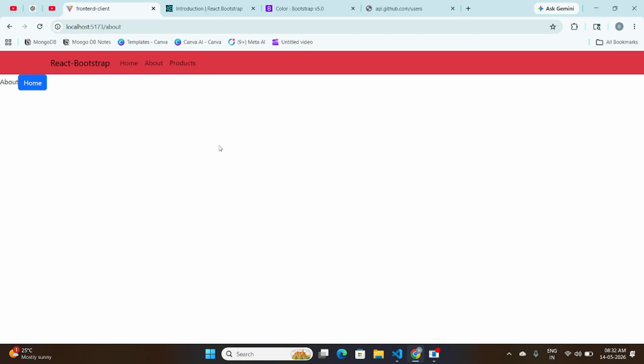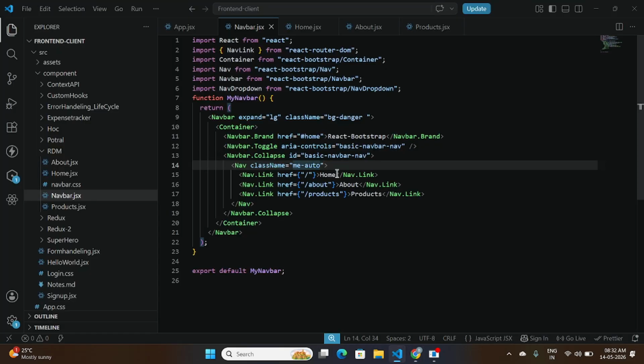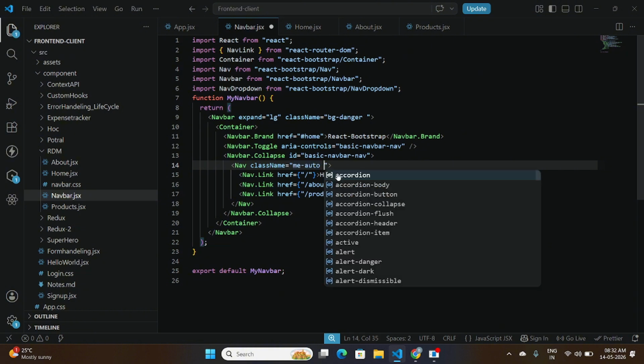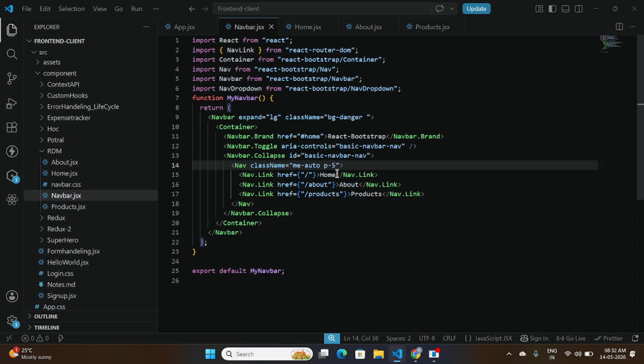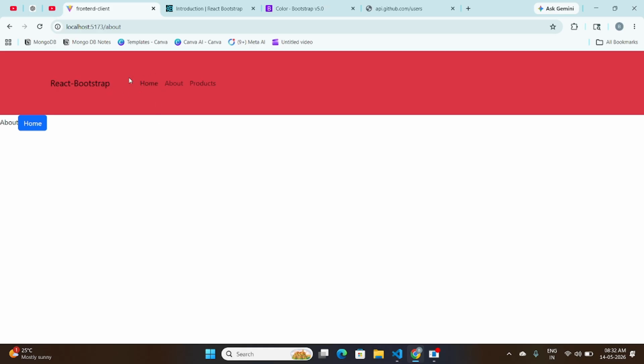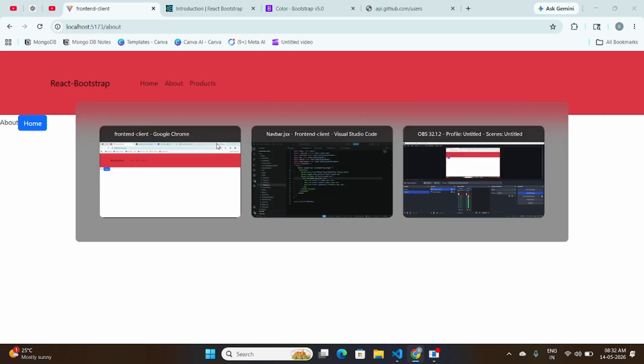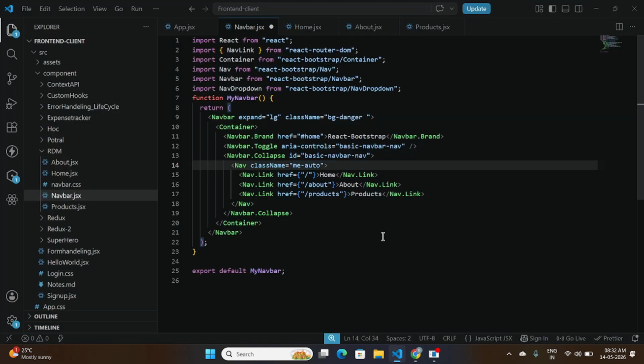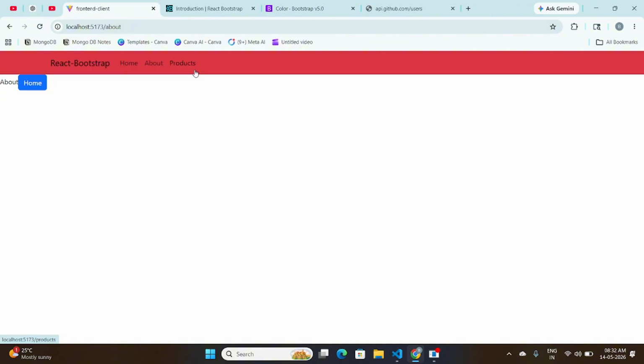Now automatically it has been added for all four sides, but if you want to add it for a particular one, you can still do that. And if you want to add the padding, I will add padding on all four sides as 5. See, now the padding is applied on all four sides, because of that it's getting a little bit bigger. So I will just remove that and save. It will automatically come back to the original state. Now this is the margin and padding that we have learned.